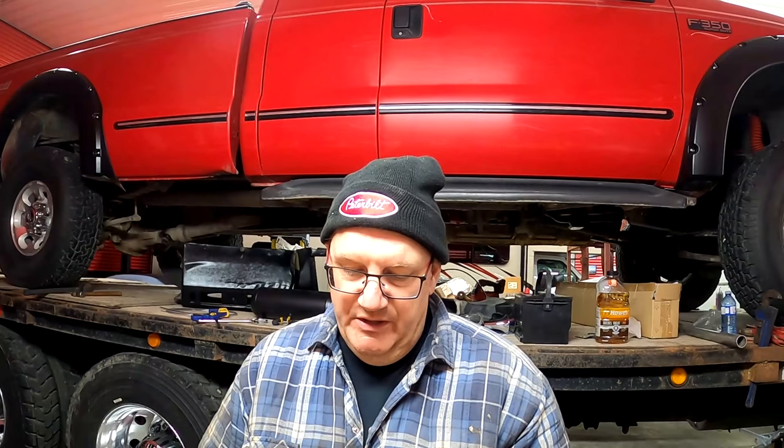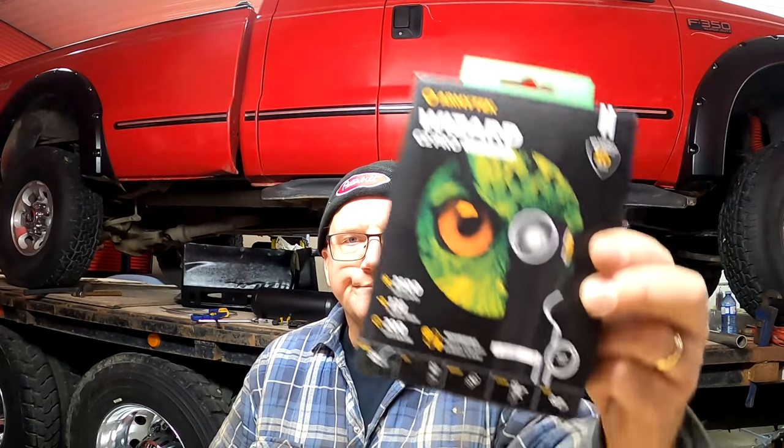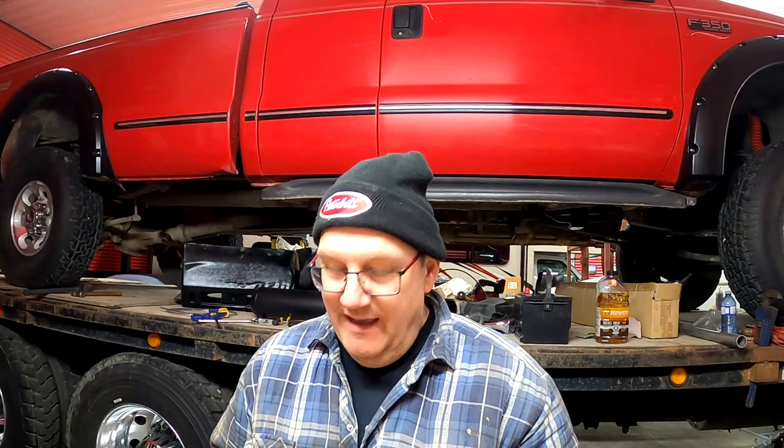Something to try out. Now, I lost my headlamp and I couldn't find it for the last couple weeks. Looked in the truck, wasn't in the truck, looked in the other truck, wasn't in that truck. And anyways, Army Tech reached out to me and they're like, hey, would you like to try out our light? And I was like, sure, my headlamp's missing. So they sent me their Wizard C2 Pro multi-purpose flashlight, and I guess it can clip onto your belt, or it's magnetic, or you can clip it, or it's got a handlebar handle. So this is it. So it's got a magnetic charger, and I'm gonna try it because A, they asked me if I could, and B, I need a headlamp.